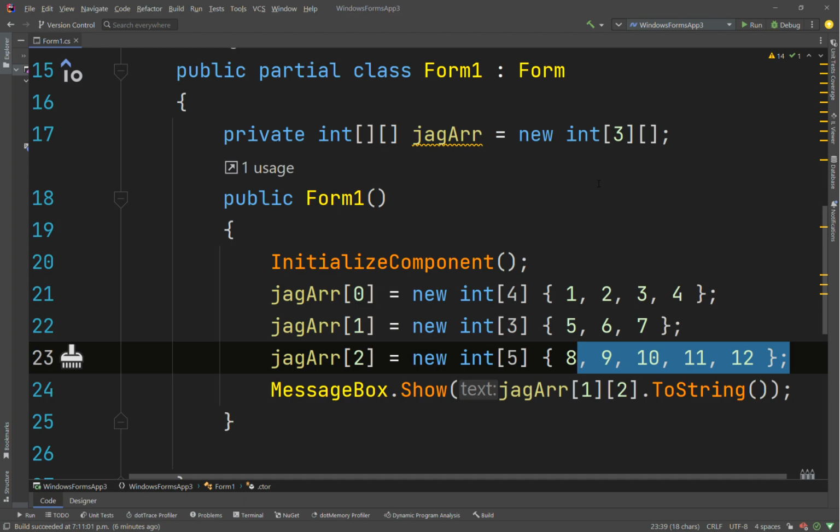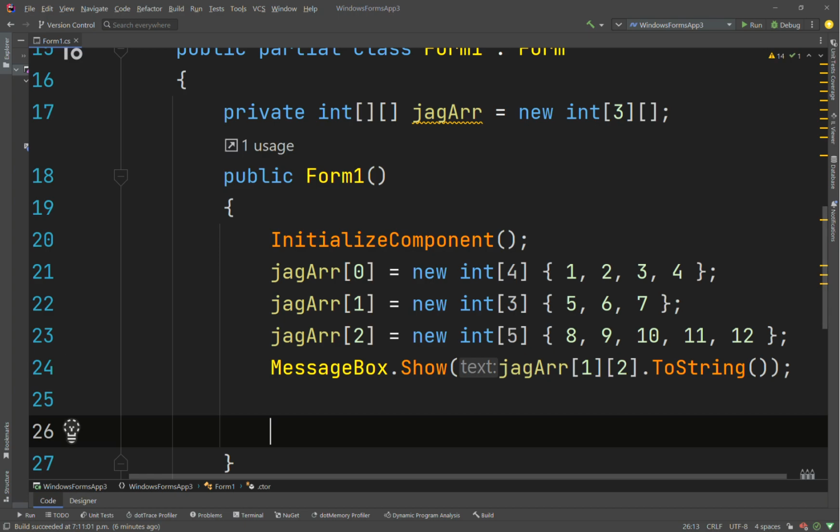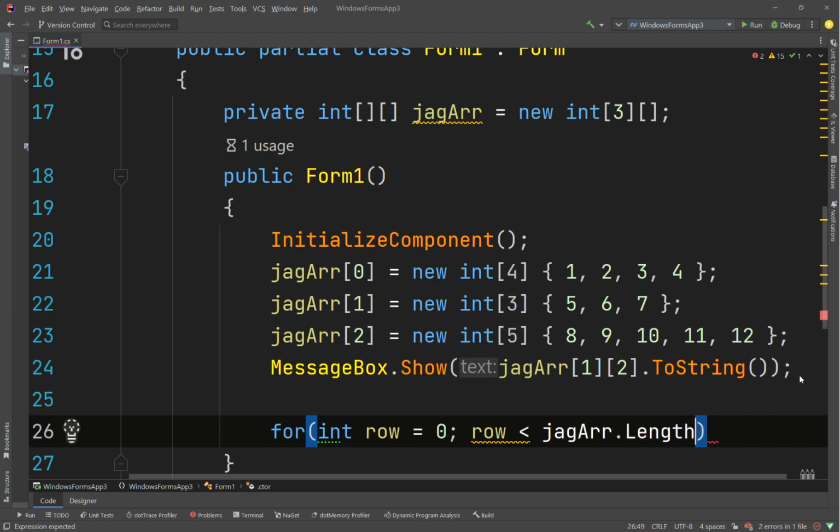But anyway, let's use a nested for loop to process a jagged array. Under here, we could say for int row equals 0, row is less than jag array dot length, row plus plus.